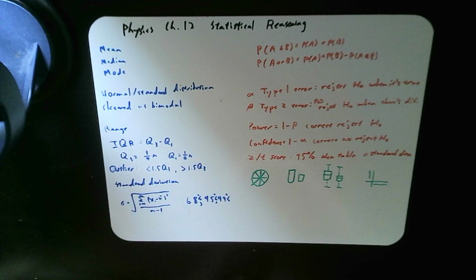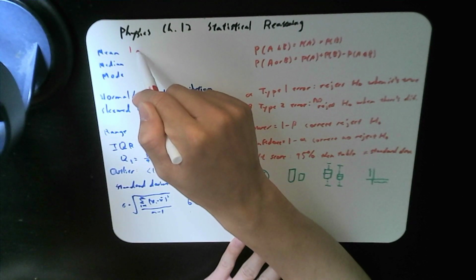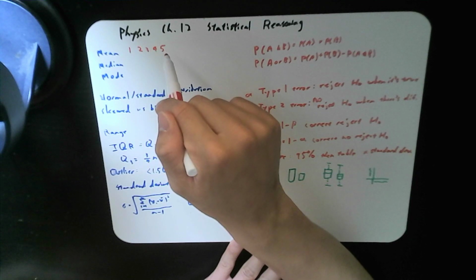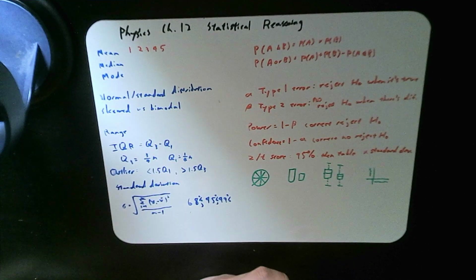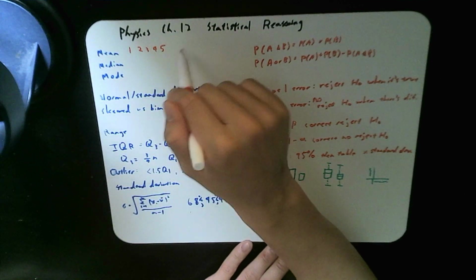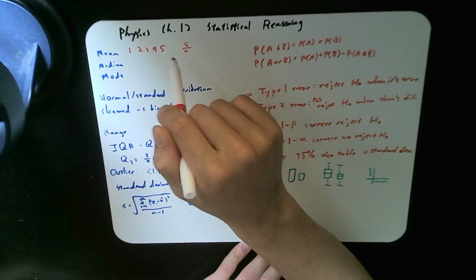They're all determinants of averages, but mean is the numerical average at which all the sum and are weighted based on how much they mean. So if you have 1, 2, 3, 4, 5, for the mean you add them all together, which is 15, and divide by 5, which is 3. That's the mean. You add them all up, the sum, and then you divide by the number.